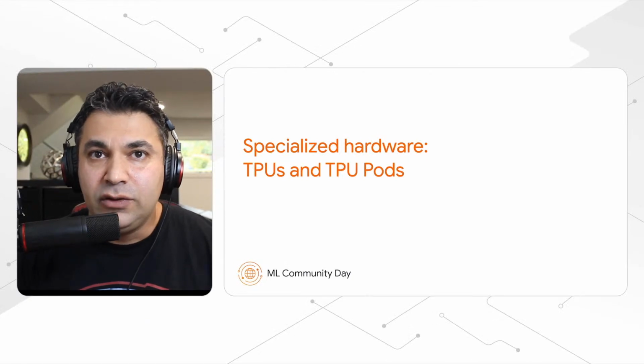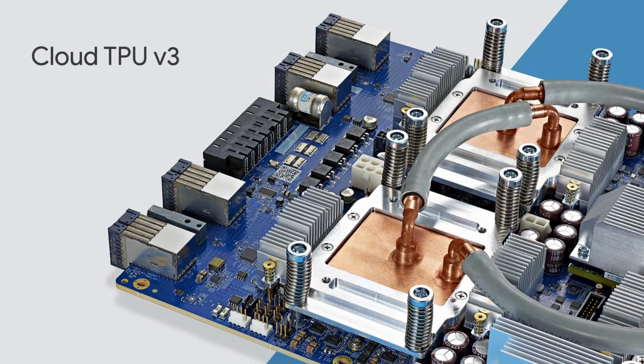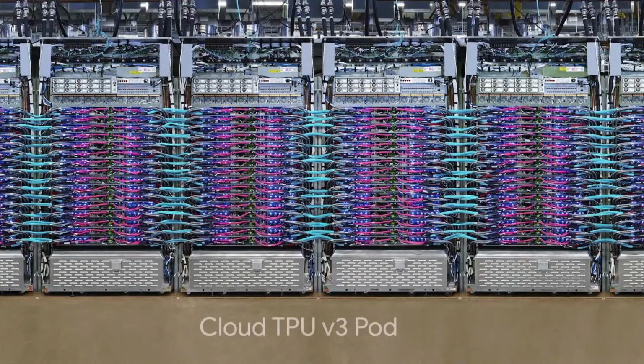Let's look at the TPU and TPU Pods. The Cloud TPU V4 became generally available on GCP in January 2019. Since then, many customers have taken advantage of these machines in the cloud. Also, the TPU V4 pod has enabled customers to use 100 petaflops of compute power in GCP.